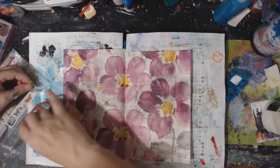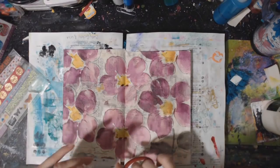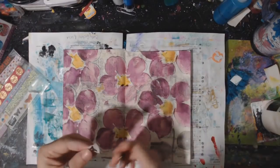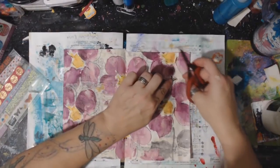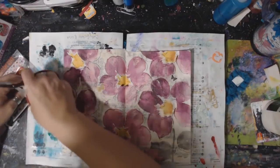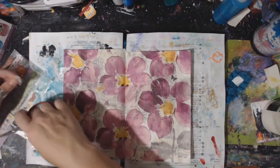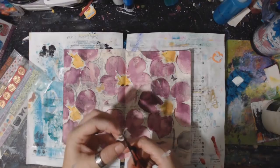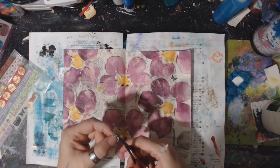I'm trying to cut off most of the white to blend in a little better. I did that one there. I'm trying to cut most of the washi part off. And I'm adding them in, like so. I like the little bee fly on here. Cute. There we go.